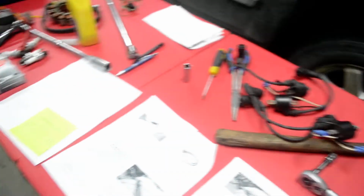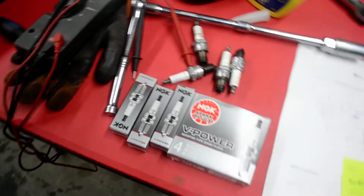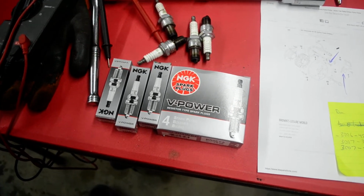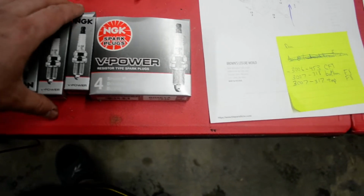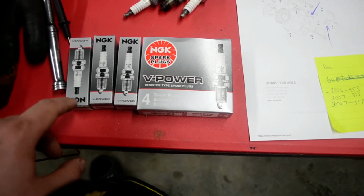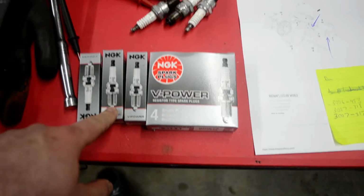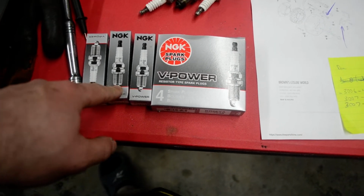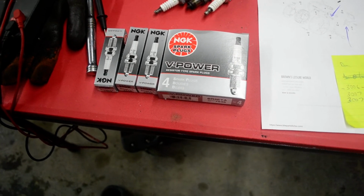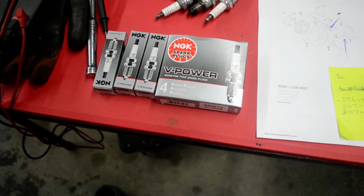Put the coils in, no difference. Still ran like crap. Before I even did the coils, I did the obvious, which was change out the spark plugs. These are the old ones here, which are probably still fine, but I got one set. That didn't work. There was still no spark. Ordered another set of plugs. There was spark. Very strange. There would be spark and then no spark, and then spark and then no spark, and then it was just all over the place.